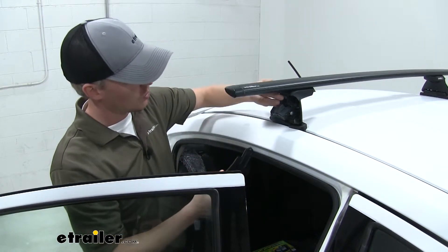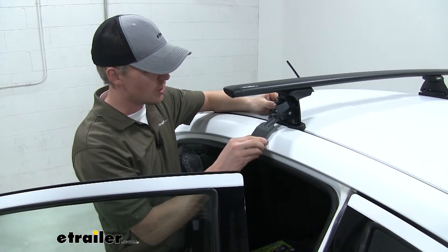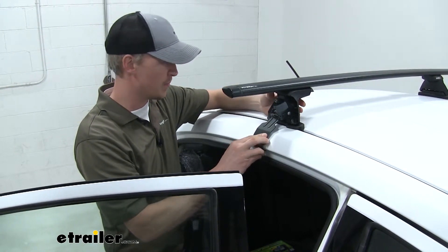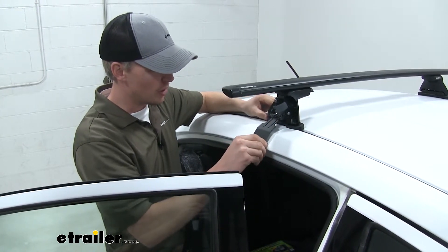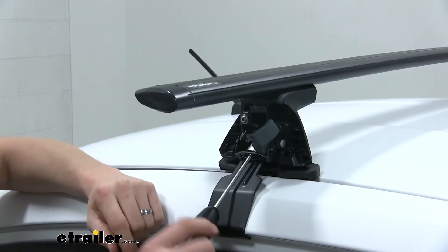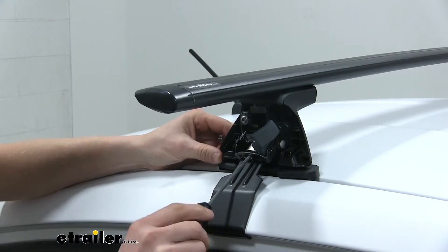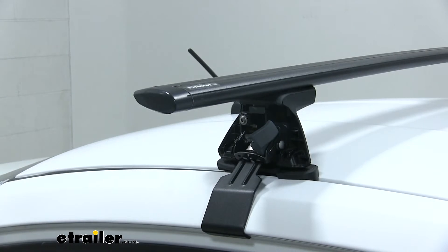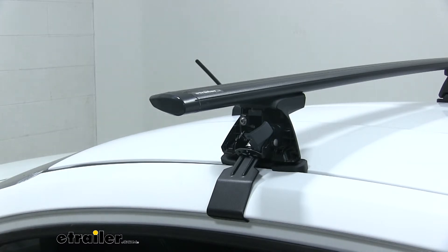We open up our little door and slide the clip underneath until it connects to the hook underneath the piece. Give it a good pull to make sure it doesn't come out — that's how we know it's connected correctly. Now we start tightening down our bolt inside, which draws that base clip in and makes it tight to our Versa. We want to alternate sides — a couple of turns here, then a couple of turns on the other side — and we're looking for those two clicks to know we've got it properly torqued down.